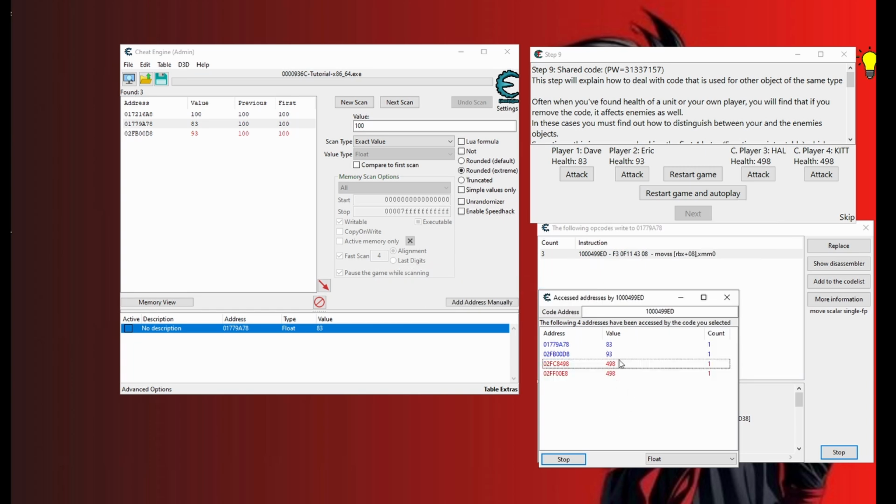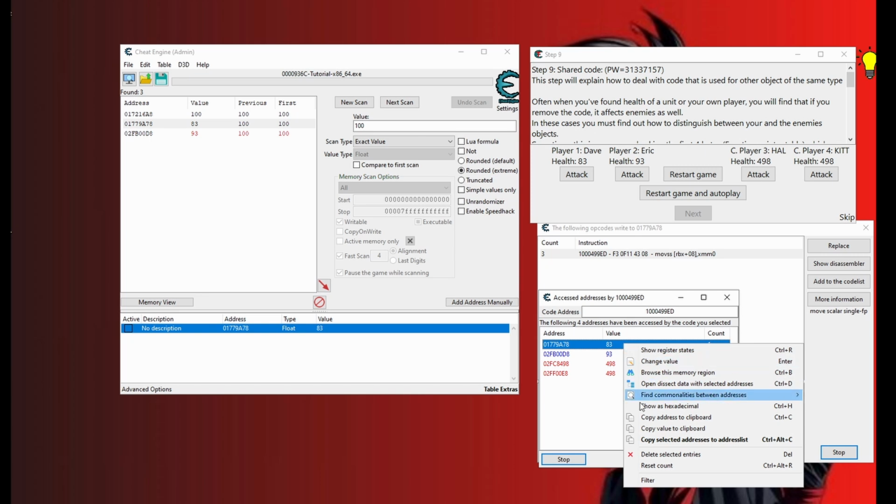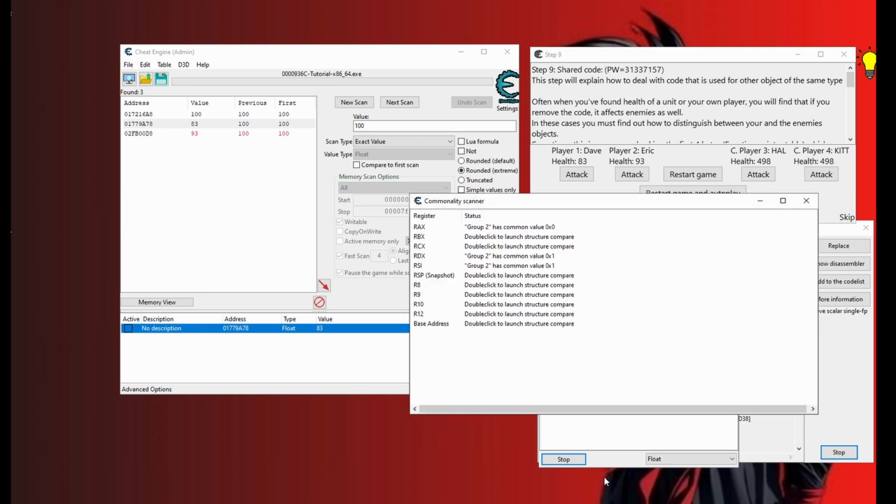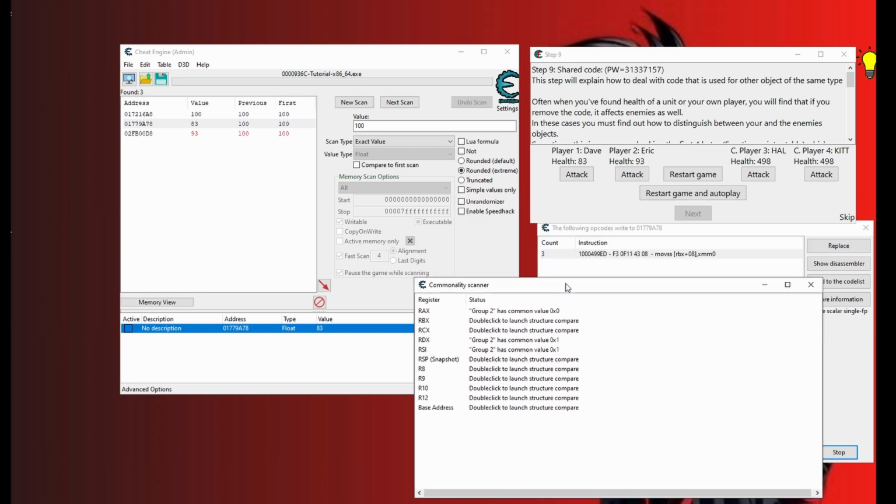Before we start scanning, I will check the commonalities between those. Here, we don't have much information. So, double click on the RBX address status because our instruction has the RBX register.